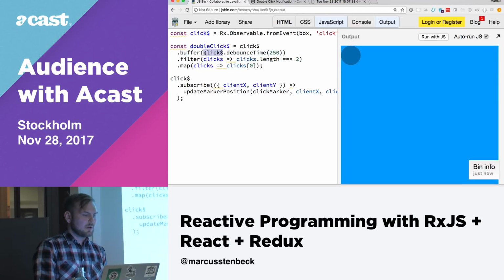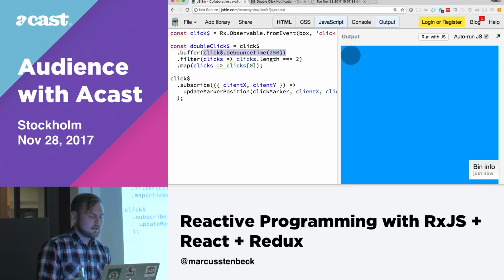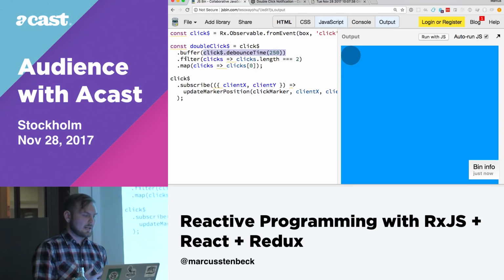And right here we are looking at the same click stream. So we get a value, we start buffering, and then this one will collect values for those 250 milliseconds, and then it'll pass it on into the next chained operator that we have here.